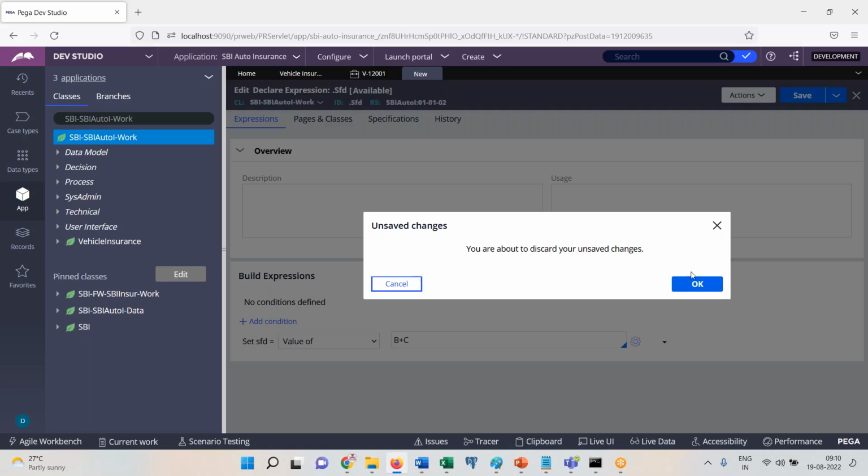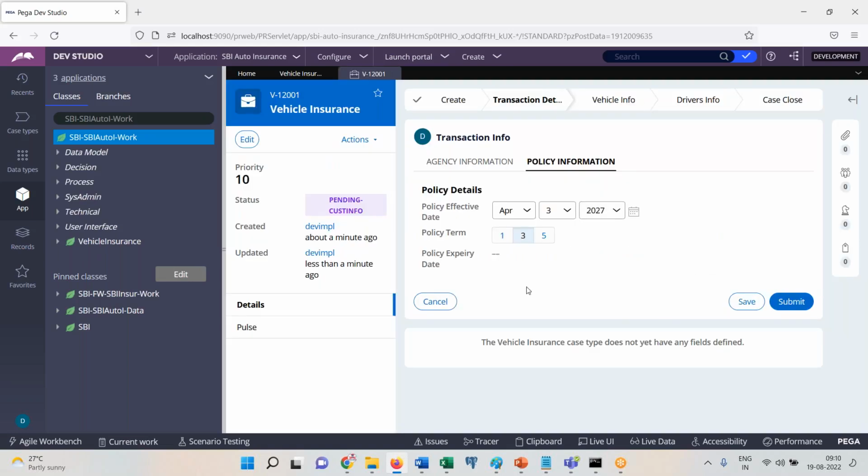So we are going to work on a business requirement right now. Working with declare expression.